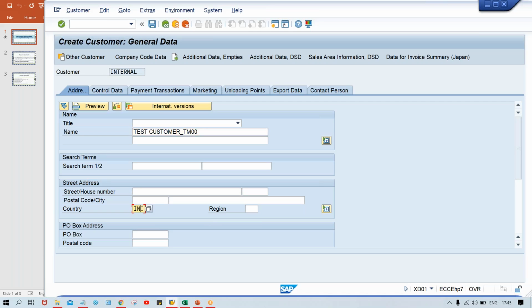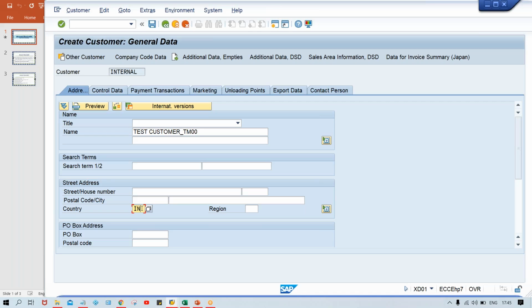Apart from this, control data, what is going to be given in control data, guys? Control data means, there will be a separate topic for if a customer is a vendor or vice versa. There I'll explain the use of control data and all. Payment transactions, no need to give anything here, because bank details for the customer are not required, because we are going to receive the payment. Very rarely you have to refund the amount to the customers, right? Very rarely. So that is why we are not going to give bank details, guys.